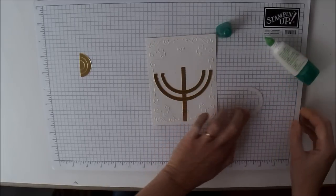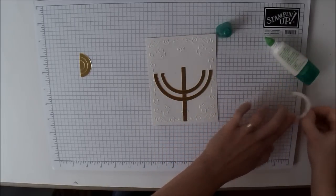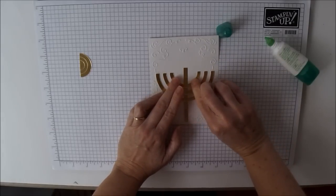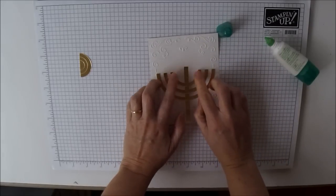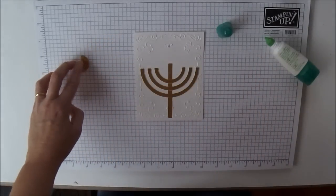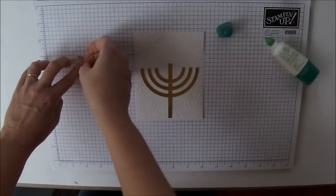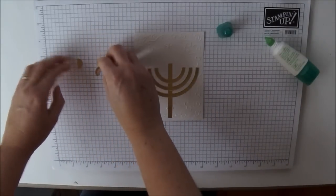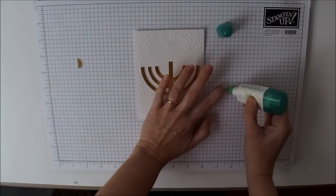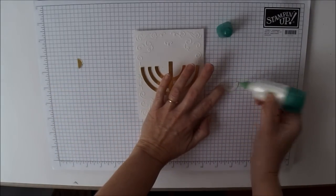Like that. Let's get this off to the side and go ahead and glue the next piece on here, and then you're going to discard the next one, and then you've got this last semicircle, and this one just needs to be glued down.